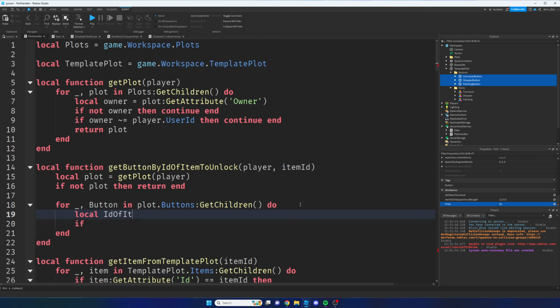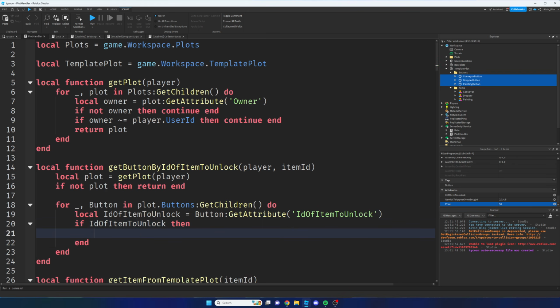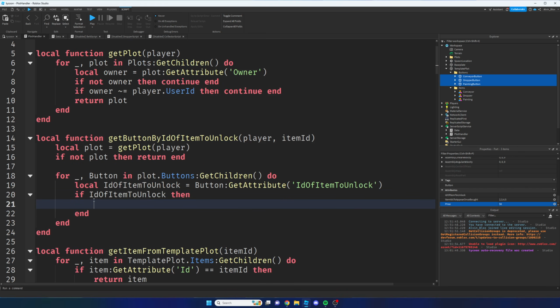Local ID of item to unlock. If ID of item to unlock, we just need to make sure it exists, just in case you've forgotten to set up this attribute. It would be nil, and it would then cause an error. So we can actually say if not ID of item to unlock, then continue end, and that will just move on to the next button in the loop.